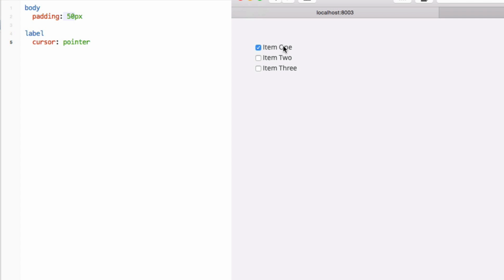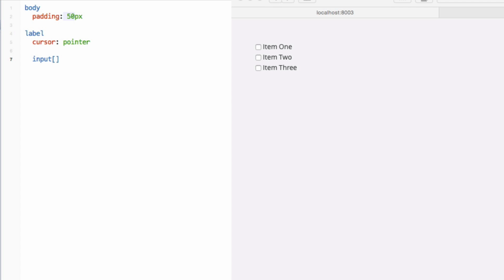So the CSS property of cursor pointer is kind of a lesser known one, but it's a really handy one to make things appear to be links or to appear to be a little bit more clickable. Now, what I want to do is target that checkbox input, because it's inside of the label, and you do it like this. If you say any input inside of a label, that will also be a text field or a radio button or a submit button if it's inside of a label.